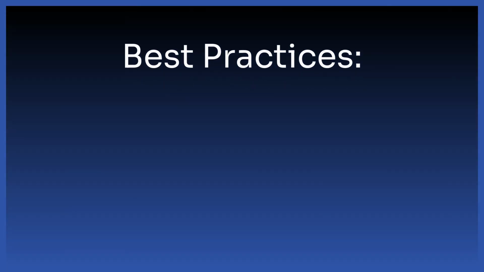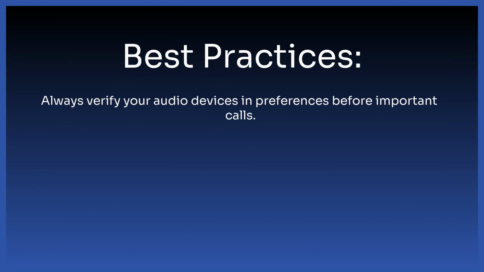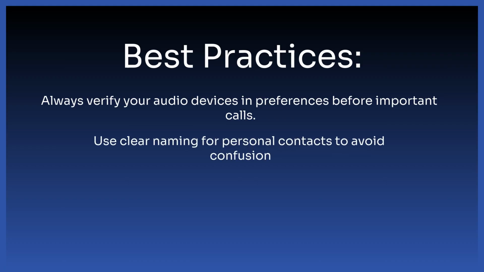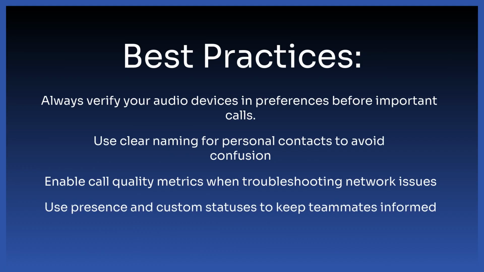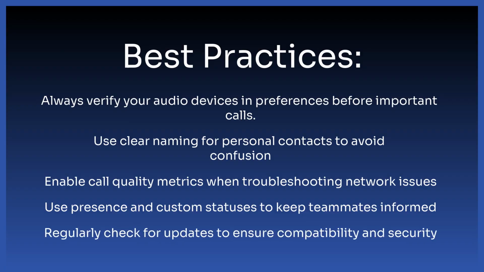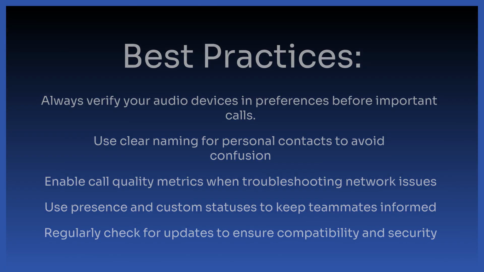Section 7. Best Practices. Before wrapping up this video, here are a few best practices. Always verify your audio devices in Preferences before important calls. Use clear naming for personal contacts to avoid confusion. Enable call quality metrics when troubleshooting network issues. Use presence and custom statuses to keep teammates informed. Regularly check for updates to ensure compatibility and security.